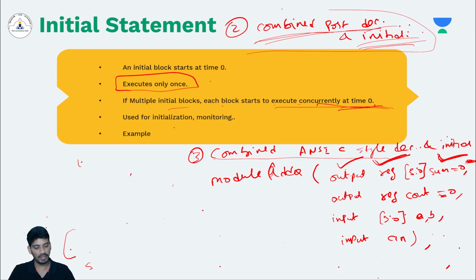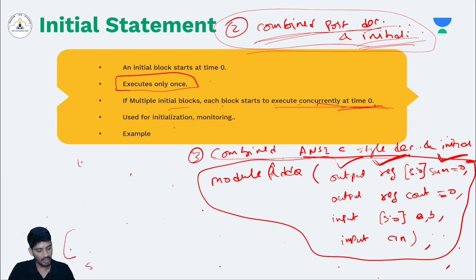So why are there three different methods? You should know the three different methods because in future maybe your coworker or your manager asks you to write the code in ANSI C style. At that time you should not say I don't know what ANSI C style is. So this is called ANSI C style, where you can declare the port as well as initialize the port also. You declare the ports inside the module definition itself. I usually prefer combined port declaration and data initialization, or declaration and initialization later. Okay, so you should know all the three different methods.